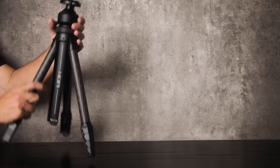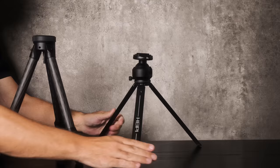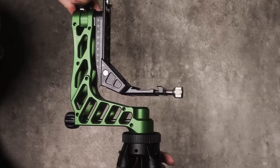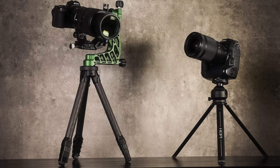As well as that, all of the different threads and screws are standard sizes. So for example, you could take out the sub tripod and keep using it, then put one of your spare tripod heads onto the main tripod, and then have two complete tripod systems ready to go.